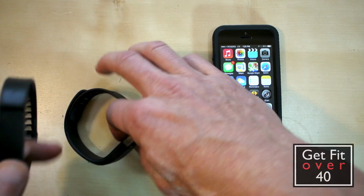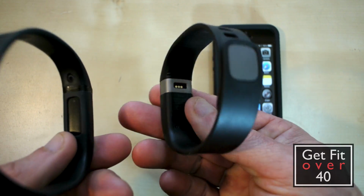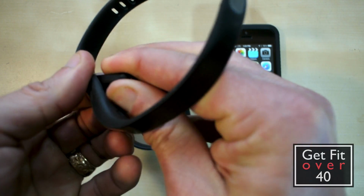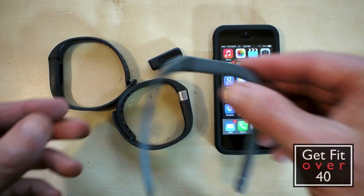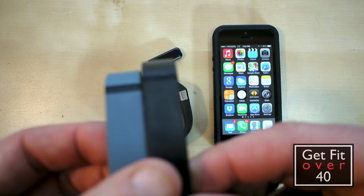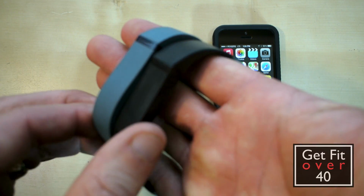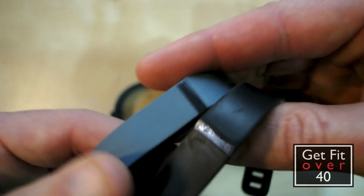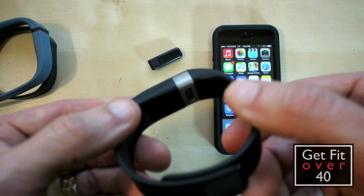And again, just sort of a size comparison. Definitely a little bit bigger. And I talked about this to some degree. With the Fitbit Flex, you can take the dongle out and change the bands really, really easily. So, for instance, I have a nice pristine band here. It's beautiful compared to my beat up band. So my black one's the one I wear every day. See, the black one's kind of beat up.